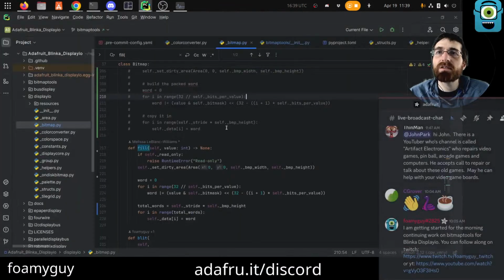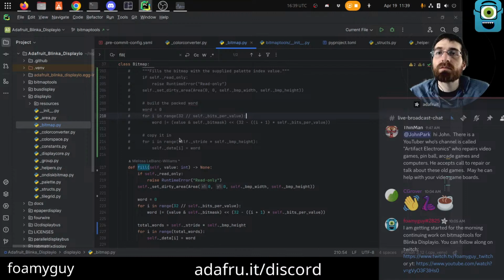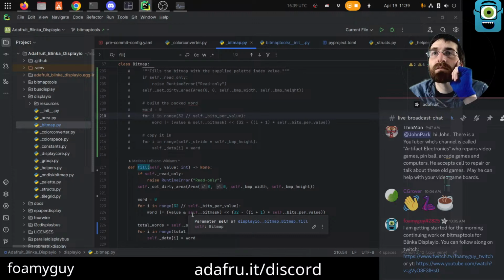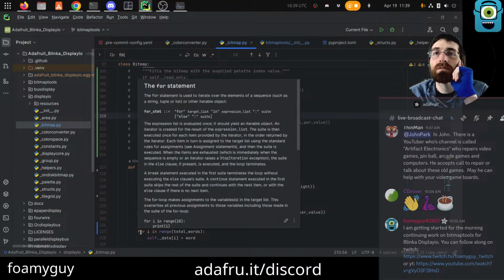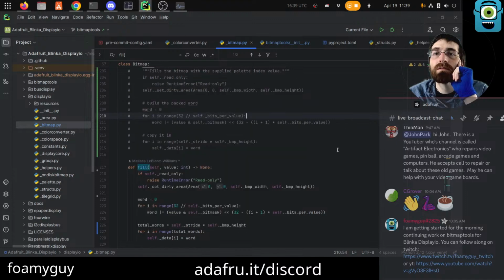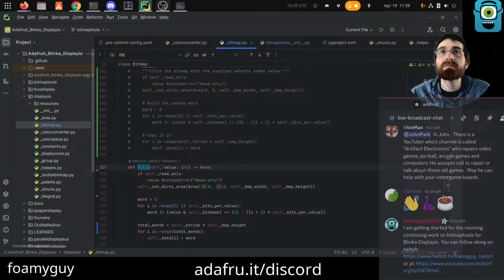I don't actually see a difference. Oh, here we go. Okay, total words. No, because that's just multiplying. That's not gonna be different. That's the same code.